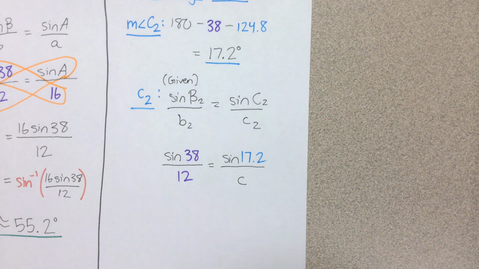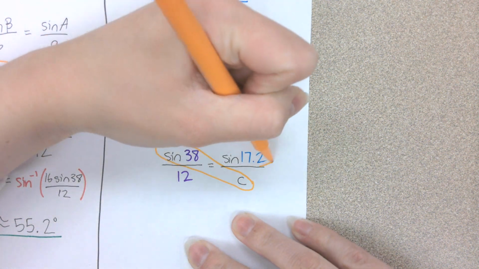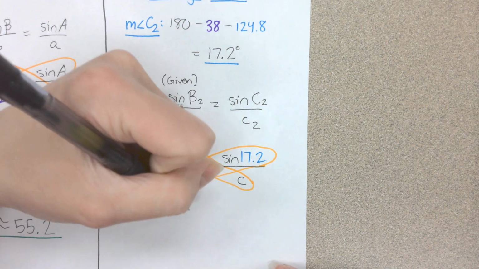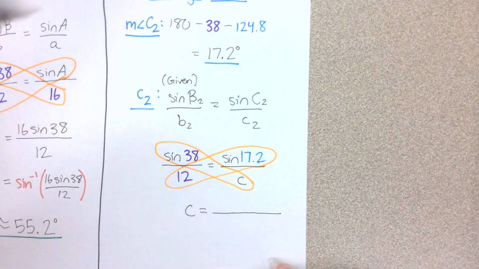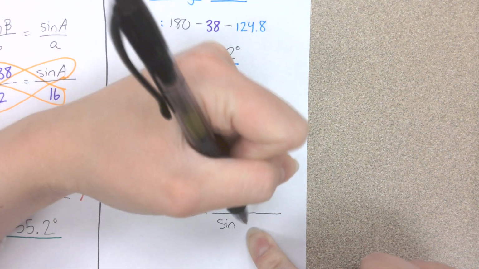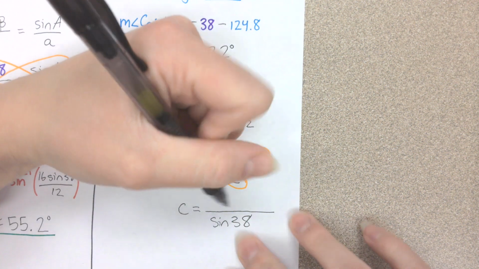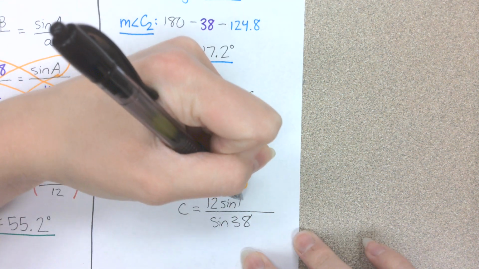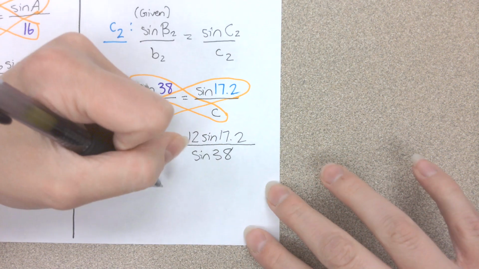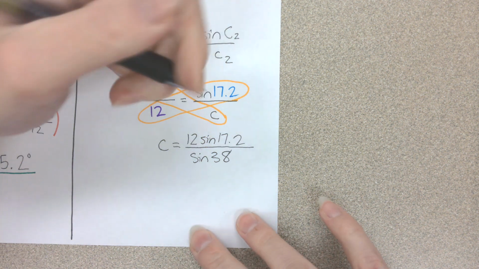Okay. Cross multiply, and reminder, I will not be showing you all the algebra for this. I will just talk you through it. C equals, we cross multiply, whatever gets crossed with C goes on bottom. That's what we divide by. So the other two numbers that get crossed, they are multiplied on top. And then we round. This is C2.